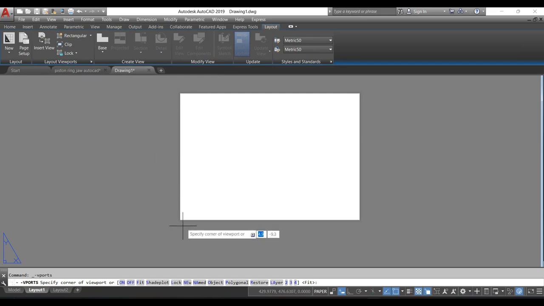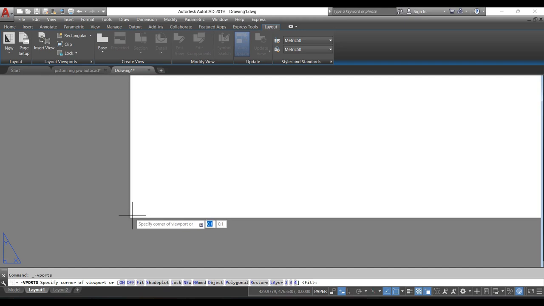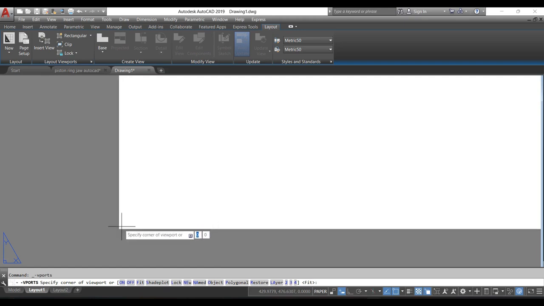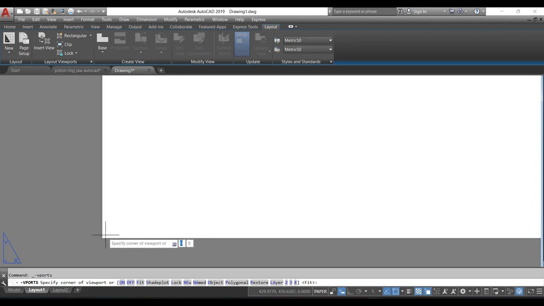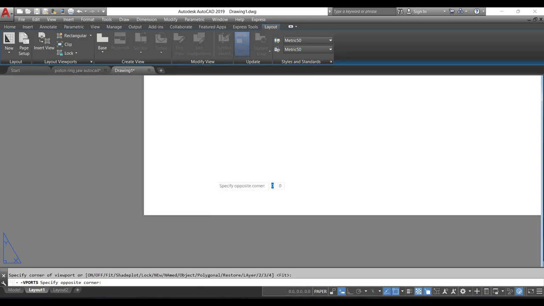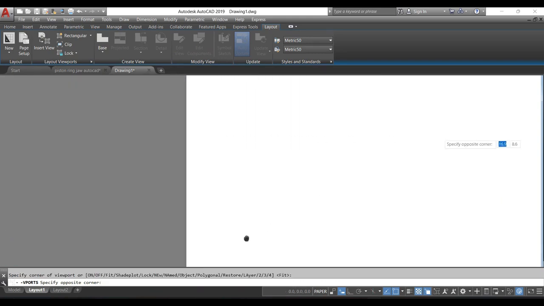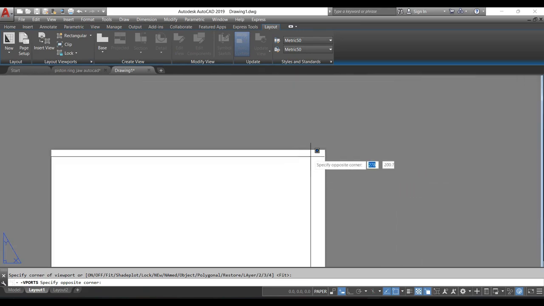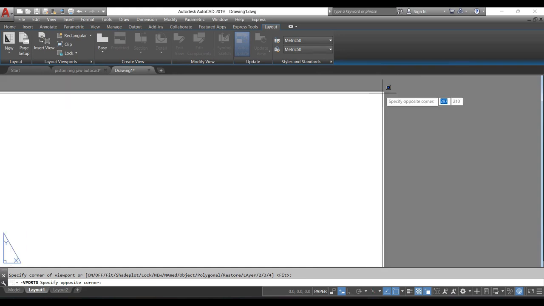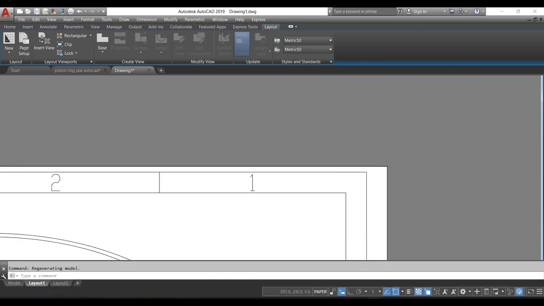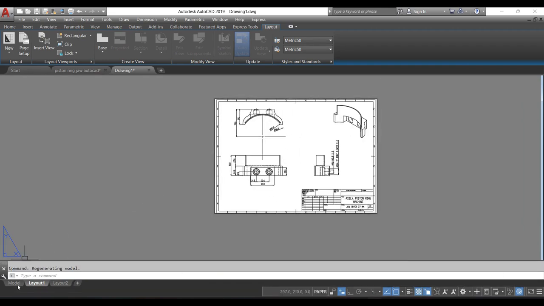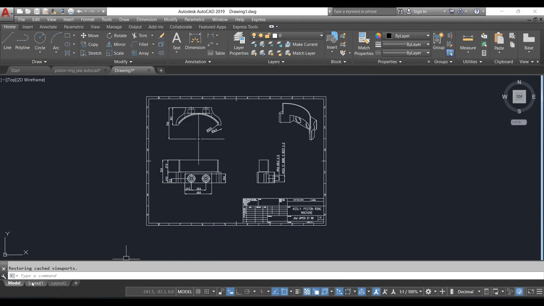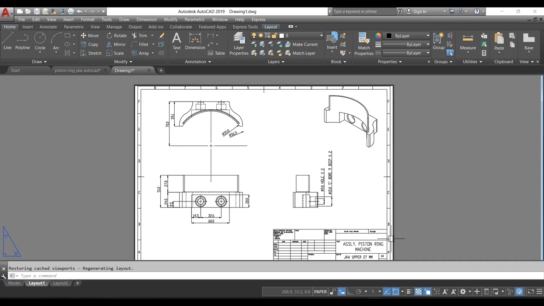Select this option. Now we'll zoom in here and take the viewport. I'm going to specify the first corner, which should come within this page only. I will zoom in as much as I can so that the page comes cut to cut according to the size of the paper. Then zoom out again and go for the opposite corner. Drop this point here within the page only and not in this gray area. So I'm going to drop it somewhere here. Now we can see all the things that were present in the model drawing are being shown in the layout with the new viewport and page setup.